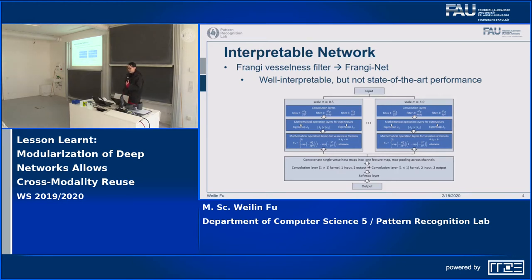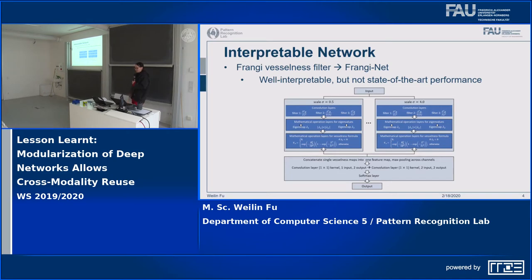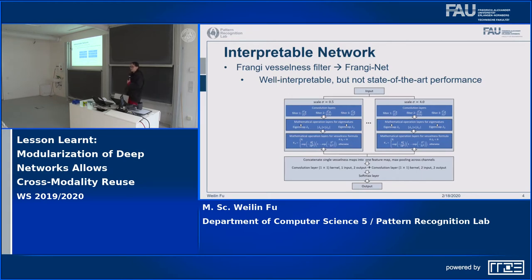I have been working with the Franginet for a while. For those who are not familiar with my work, Franginet is basically a neural network counterpart of the Frangi vessel filter. In the Franginet, we have the Frangi filter step-by-step translated into neural network language — convolutional layers, max pooling, and mathematical operation layers. By translating it into a neural network without training, it already performs as the classical methods, and with fine-tuning the network is guaranteed to have better performance. However, the problem is that it does not guarantee state-of-the-art performance — the Franginet does not reach the performance of the U-Net on the retinal vessel segmentation task.